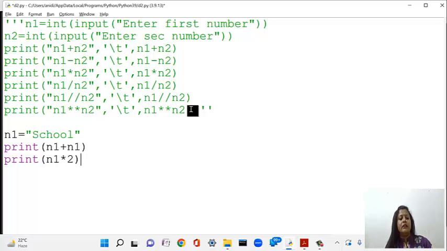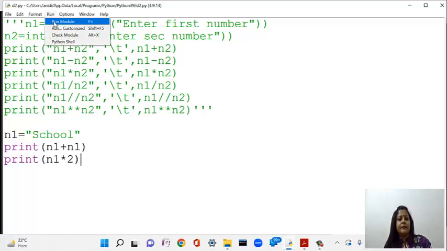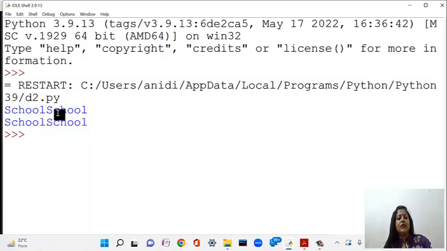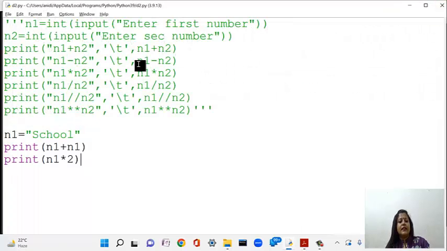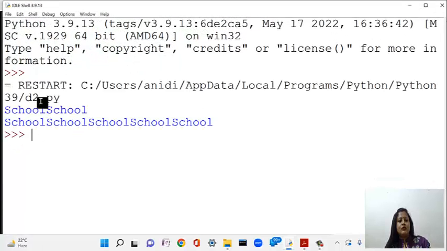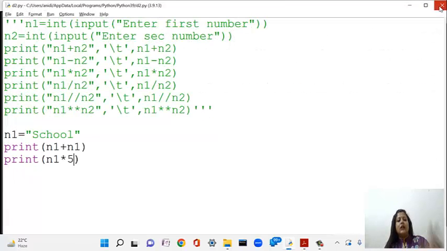Okay. Observe here. See, school has come twice, and the second time instead of 2 I will give 5 so that it will be easier for people to understand. 5 times repetition will happen. Observe here. Getting it? So these are the two string operators which work with strings. One is plus, which is used to join two strings, and star is the repetition. Just give the name of the variable where the string is, give the multiplication sign, and give how many times you want to repeat that particular string. All right.